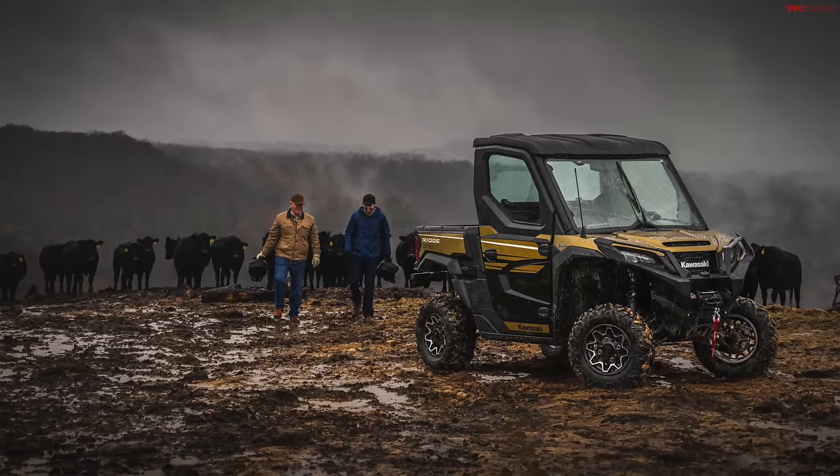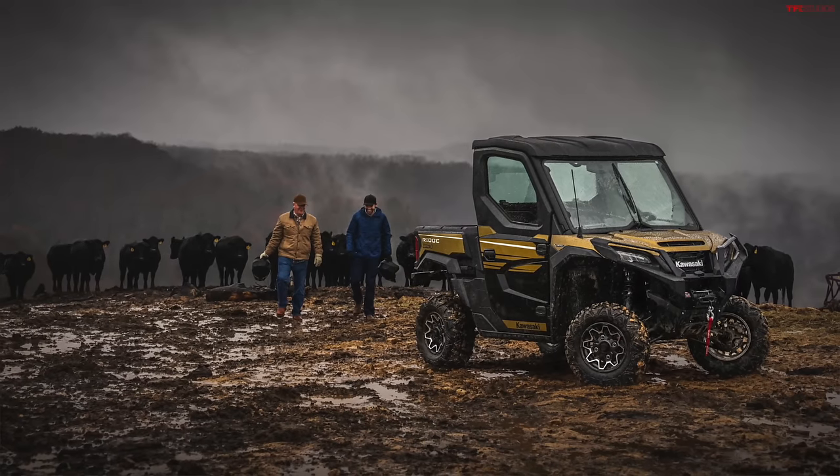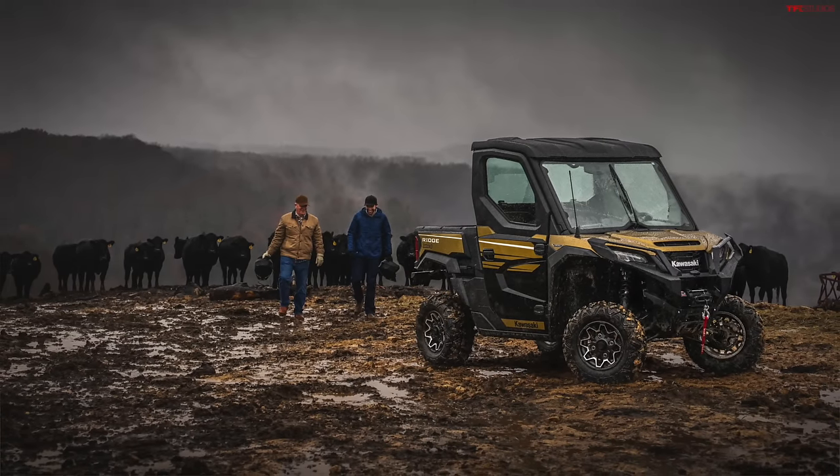Do you think the rubber belt is going to be a detriment to this transmission over time, or is it something that's going to be worth the price difference? I don't think it's totally worth the price difference — the Ranger is a lot more expensive when you spec them similarly. I wouldn't spend the extra money on the Polaris just because it has that steel belt. We've tested plenty of side-by-sides; CVTs seem to work pretty well in them. If they were the same price, I'd take the steel one all day, but they're not.